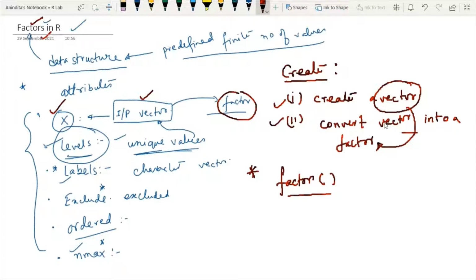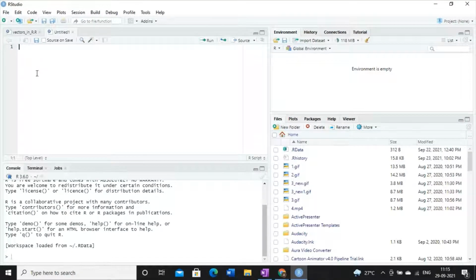So now let's talk about the factor syntax. First, we have to define one specific variable in which we will assign the converted factor. And for that purpose, we will use the factor function. And what should be the argument of this factor function? The argument of this factor function will be definitely a vector, because vector will be transformed into a factor. Now let's see how we can create a factor. So again, the left top is the place or the interface where you can write your code. So how to create a factor?